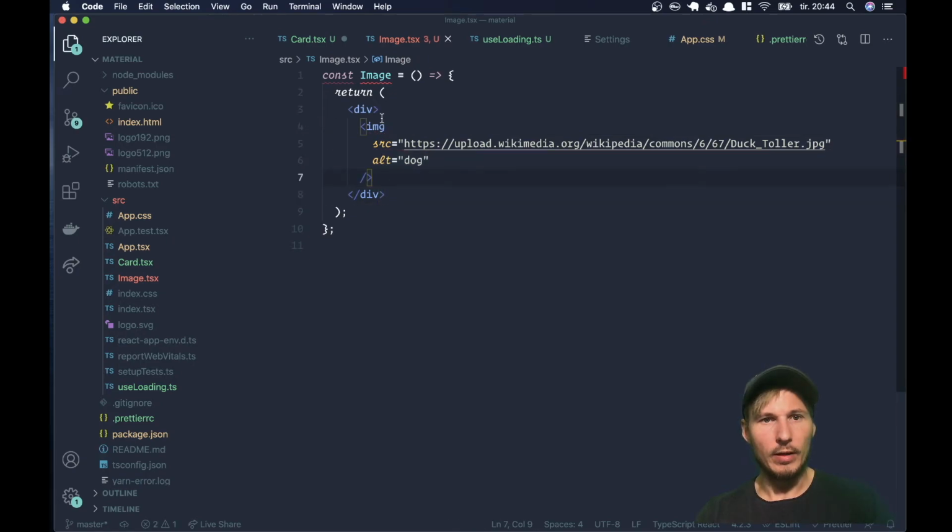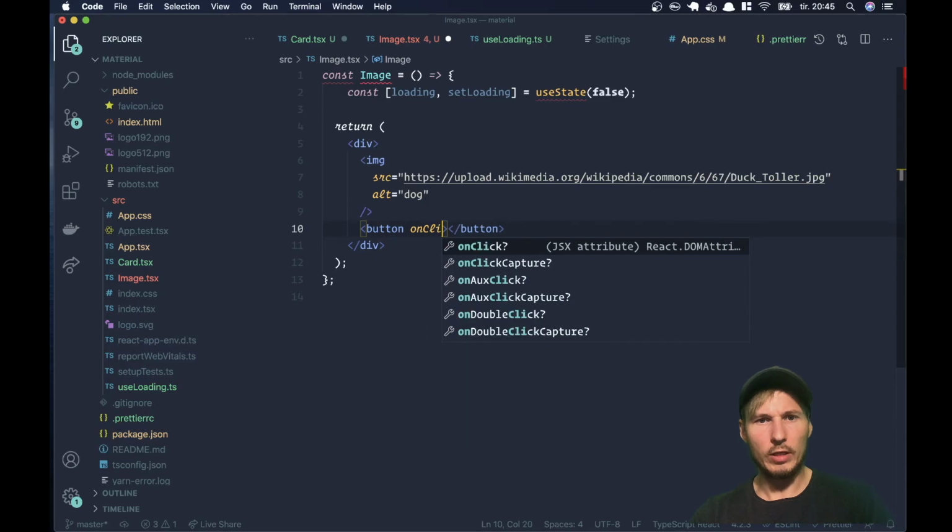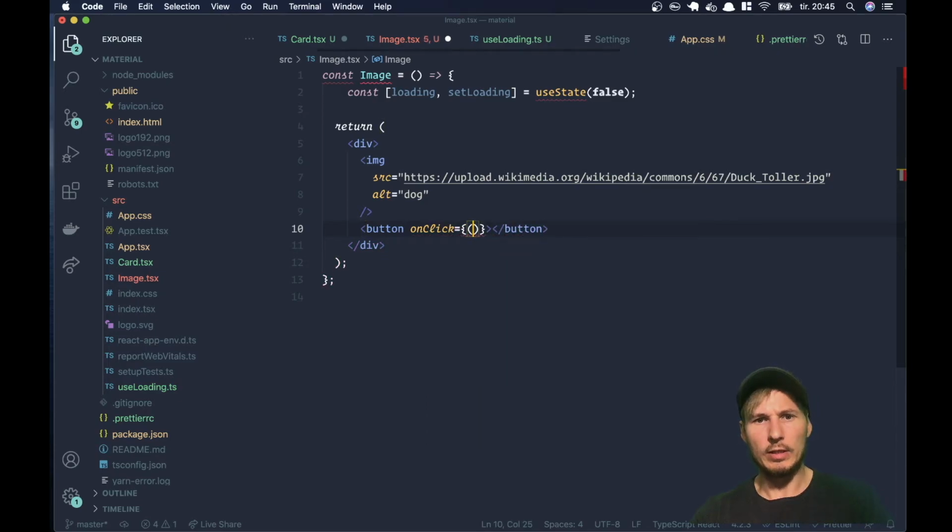And then let's add a button here as well. And what we'll do is we'll create a loading, set loading. It's going to be useState false. And onClick here is going to set the loading state.